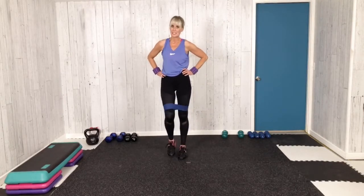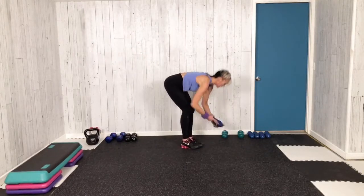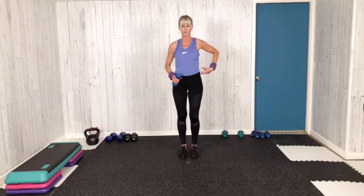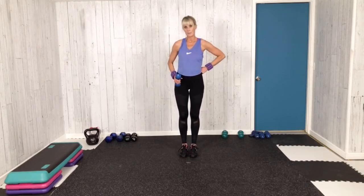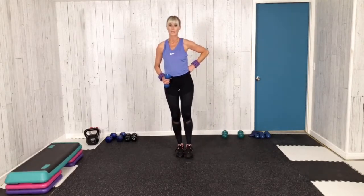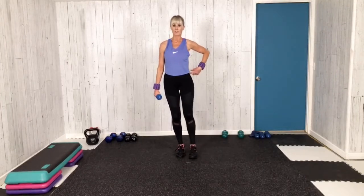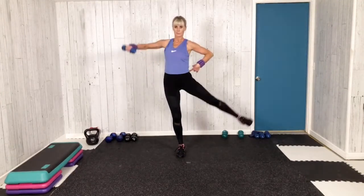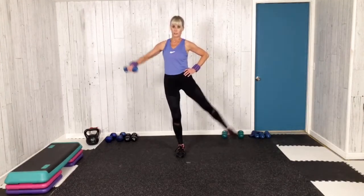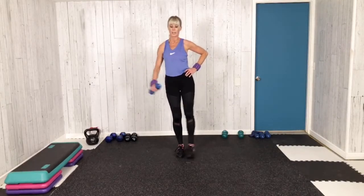Now the band is optional. Side lateral. It really depends how often you do your glute med. If you've been with me from the start, nice and consistent. You're welcome to add the mini band, ankle weights, but don't underestimate body weight and form. We're going to slow it down soon. Palms face the floor on the way out. Keep going.